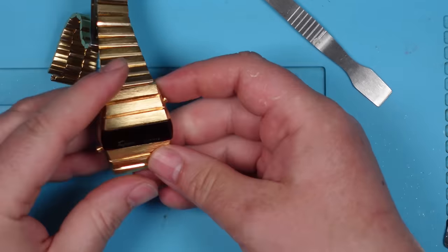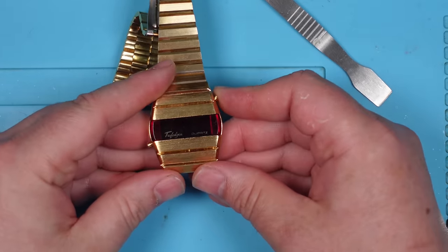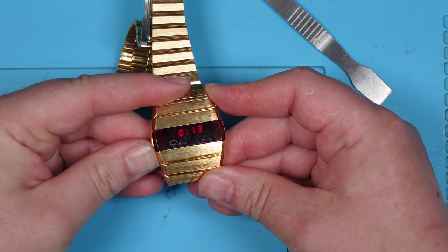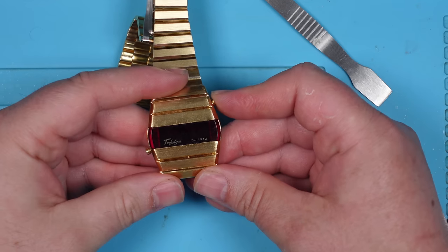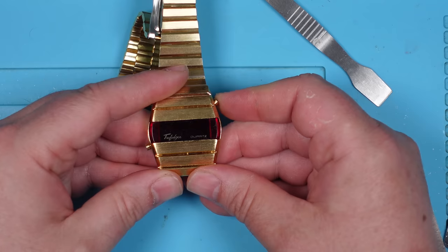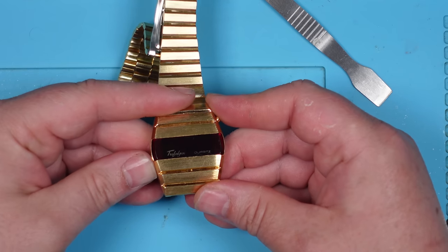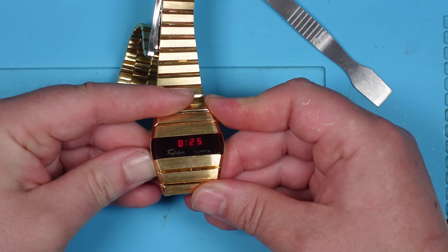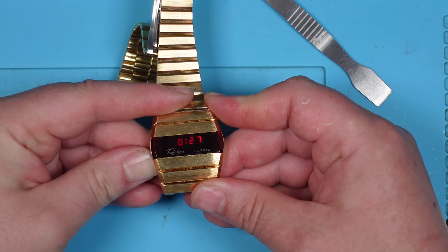Right, here goes. Come on. And yes, and it's staying on. Right, so my understanding is that in order to look at the time, you do have to press this button because these just drain the batteries ridiculously. Wow, look at that. So cool.